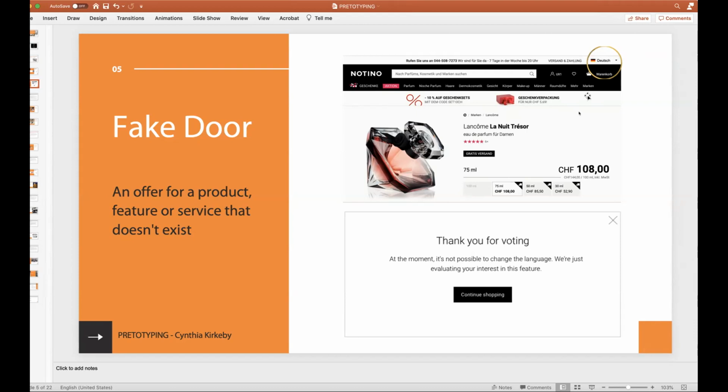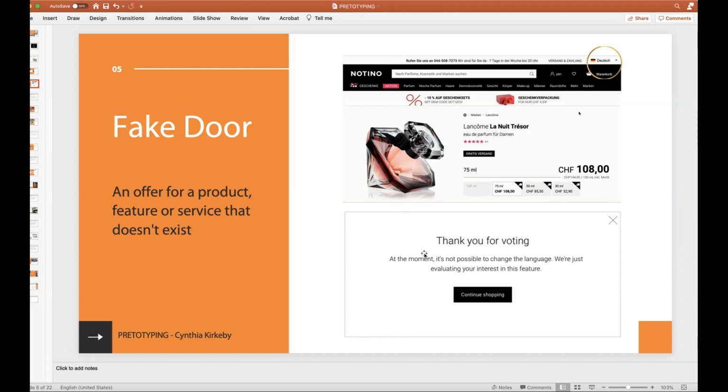So what they did was they put the other languages up, but what they found out was that, and this happens a lot for fake doors that are for products, where somebody will put up a landing page and say, you can buy this for this amount, you click into it and then you find out it's not a real product, that can really make people angry. So they had to have a response afterwards that basically said, thanks for voting, or thanks for letting us know that this would be a viable thing, because we're testing this and we're evaluating the interest in this product or this feature. And then when they did that, people didn't get angry.